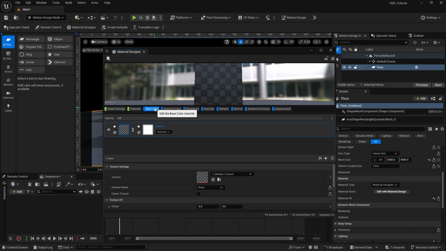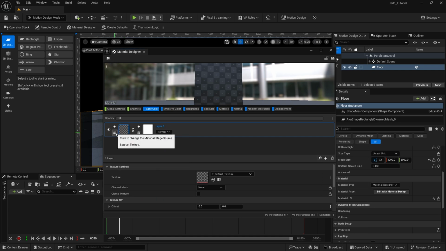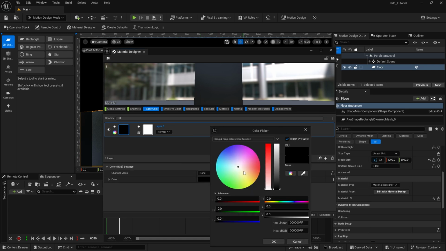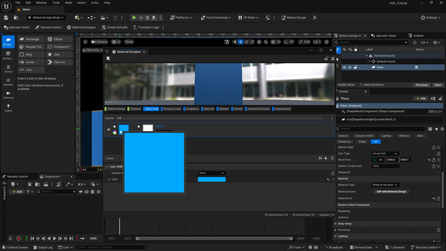So for this material, I'm going to mainly work in the base color. On this base layer right here, I'm going to change this. Right now it's a texture, and I want a color here. So I'm going to click on this little swatch right there. This gives us the option to change what the source is, and I'm going to change this to solid color. You'll see that it goes to black, and then right down here we can actually change the color. We can click on that swatch, and now we have the color picker. I have a hexadecimal for this, a hex linear, and so I'm just going to select this, and the hex linear for this is going to be 0065FFFF. I'm going to type that in and just click in there, and you'll see that light blue color that I've added in. I'm going to hit OK there. That's the base color of this material.